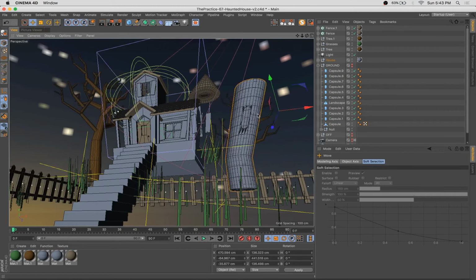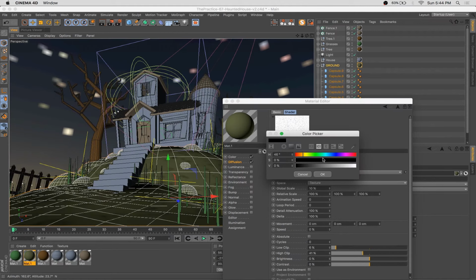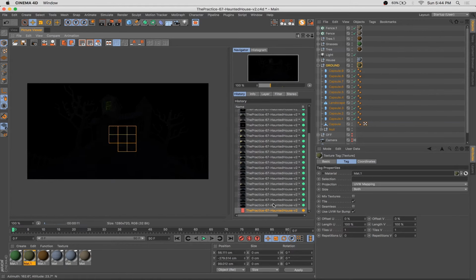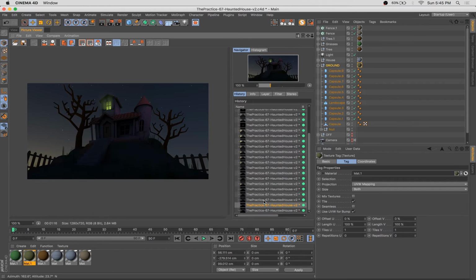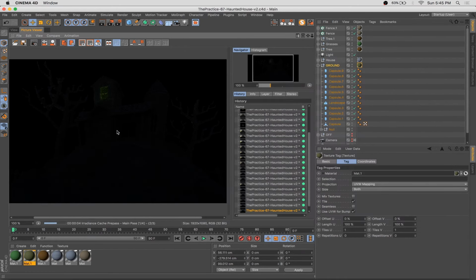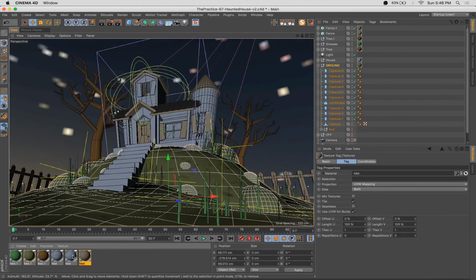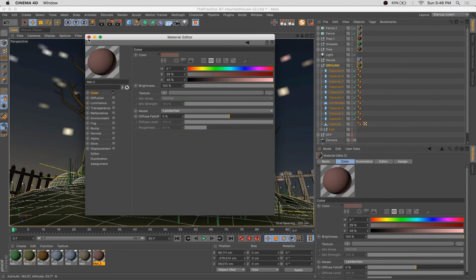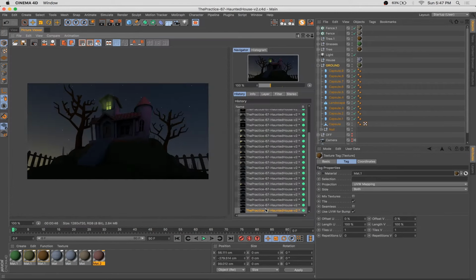Throw in some quick texture on the lawn here. I realized it was totally untextured, so what I do here is an olivey green as if it's burnt out grass, and just a bit of noise in the diffuse channel, just so it's not totally flat, so we've got a bit of dimpling and roughness there, like a lawn would be. And we're adding a few new colors to the house here, because it's feeling a bit one note, a bit monotone. You can see even just with those color additions, we're starting to get a lot closer.